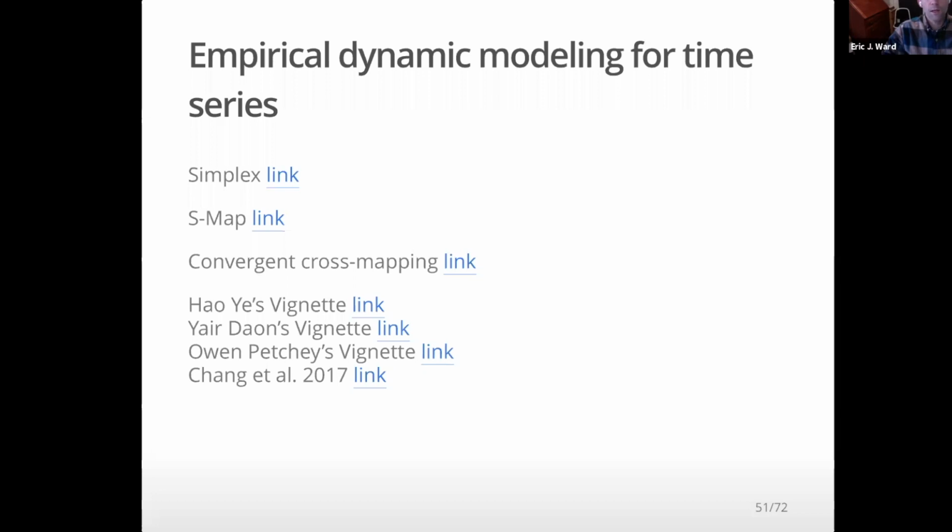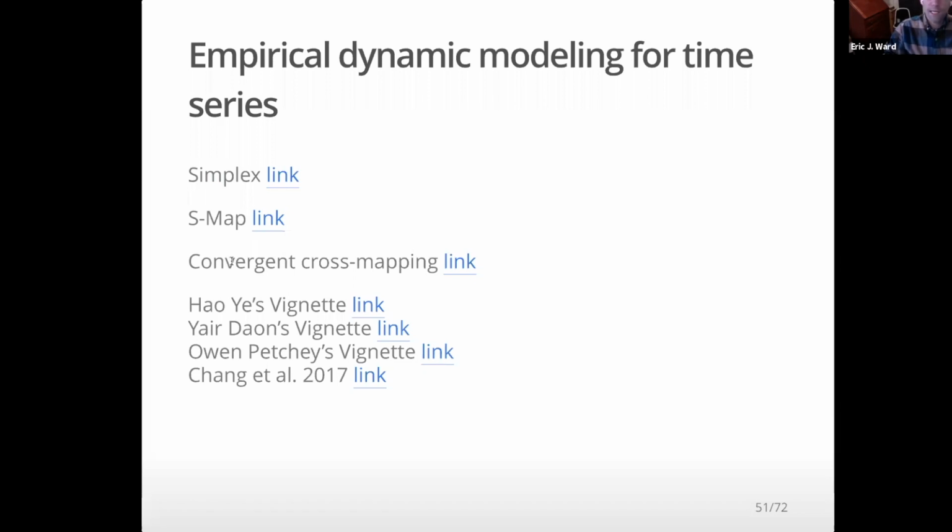There are a few different flavors of these. There's the initial model based on the 1990 paper, called Simplex. There's an extension of that that's a little more flexible, which we'll talk about, called SMAP. And then there are applications to multiple time series data to infer causation, called convergent cross-mapping.